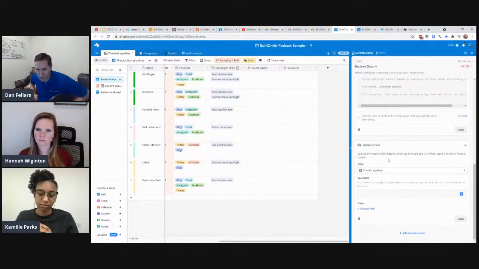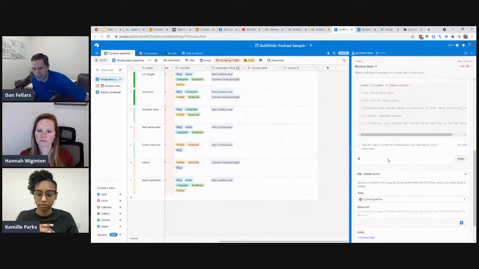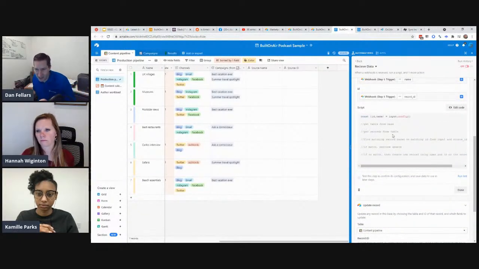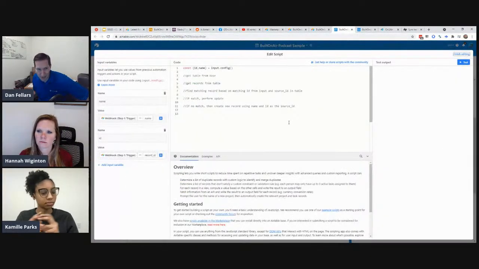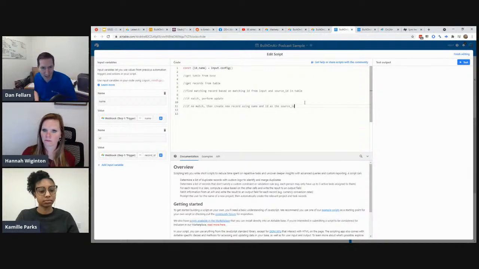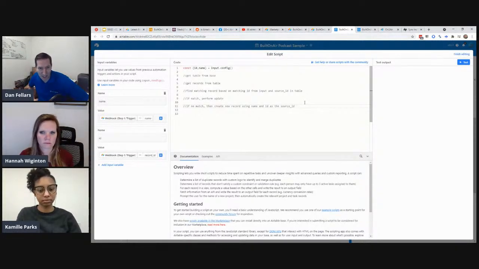So we talked about some ways you can get around that. If you know the destination record ID and can store that on the source, then you could send it in your webhook. But the other approach, which I think is cleaner but does require scripting knowledge, is writing a script. It would take a little longer to go through the actual code, so maybe we'll do that for a scripting time session. But I've highlighted the steps that you would have to take.